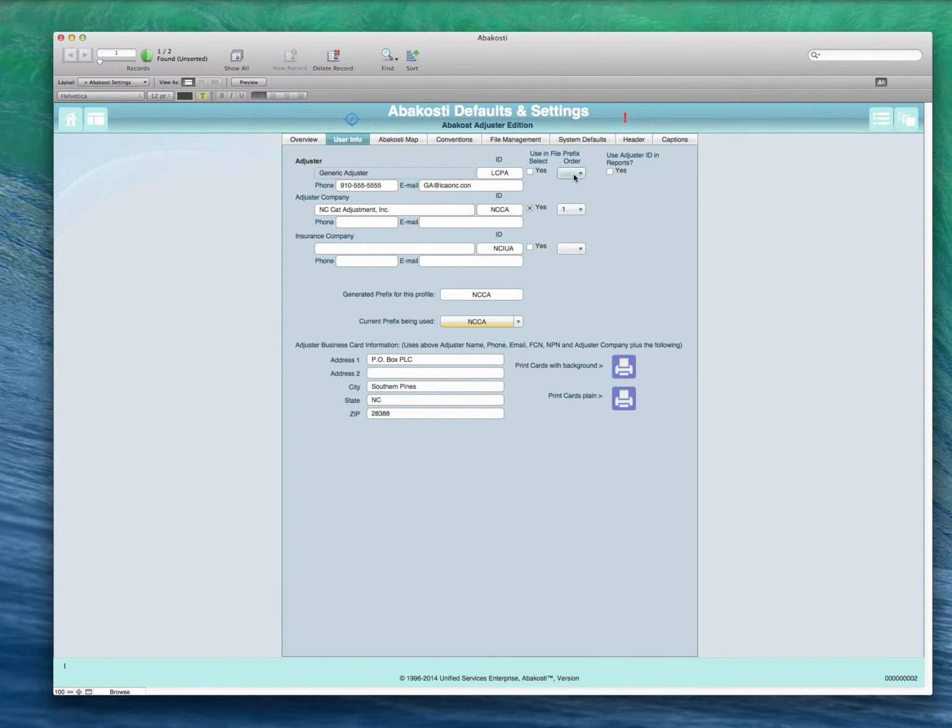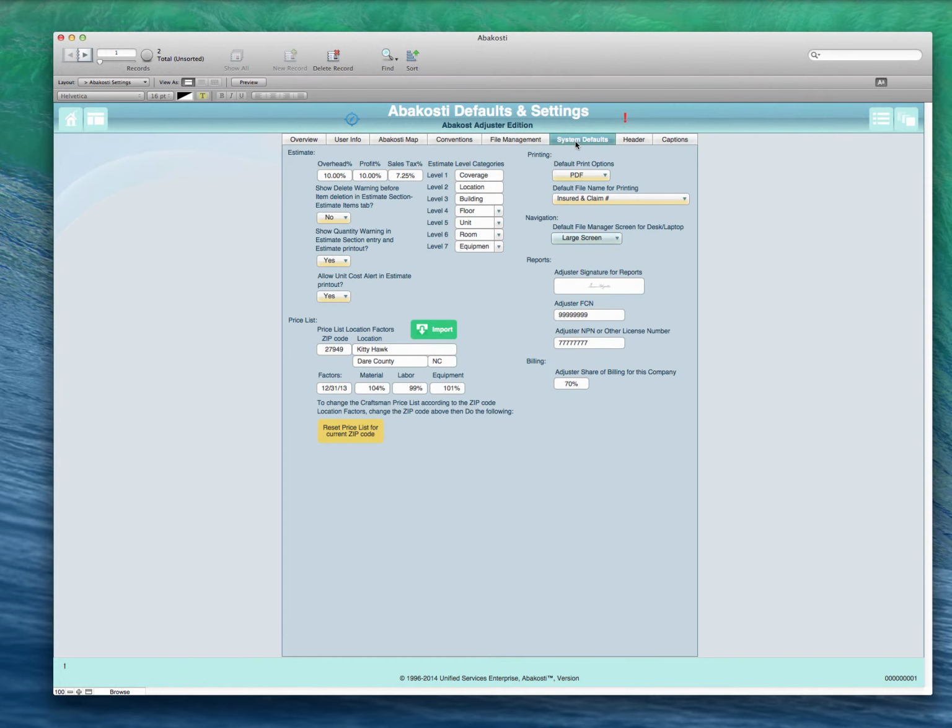As you can see, it might be different for another. This is North Carolina CAT adjustment. That's a fake company we've set up. We can go to another one, Daily Claims of Virginia of North Carolina here. Another fake company, obviously. And that might have a different share for the adjuster, as you can see here.